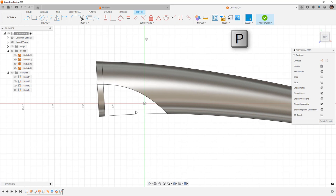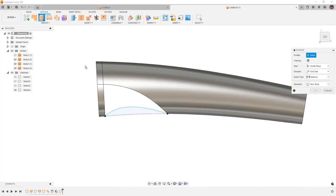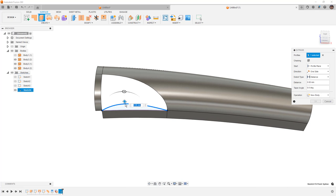I'm going to use P to project and just bring this edge in. And then create another spline. So endpoint to endpoint, hit escape to get off my spline tool, and then create the section where you want it to actually start to bump in or have that grip shape. From here, once again, we're going to extrude because we want to drive tangency on the midline.